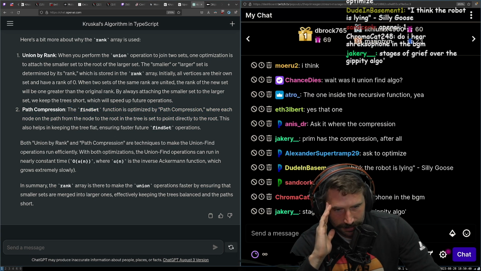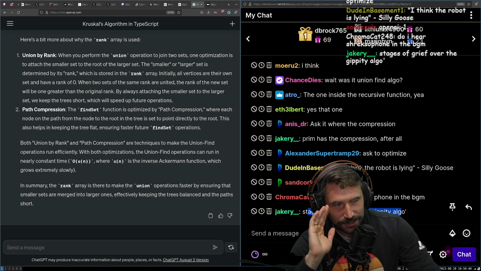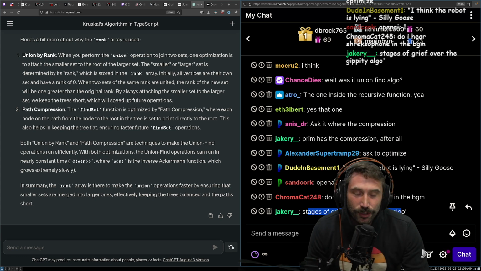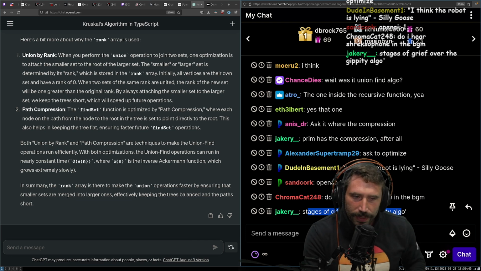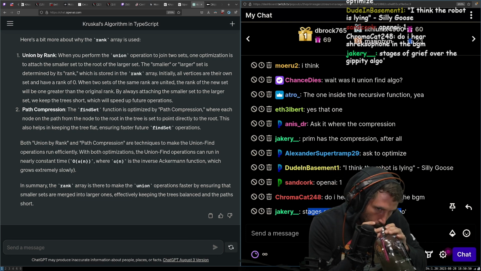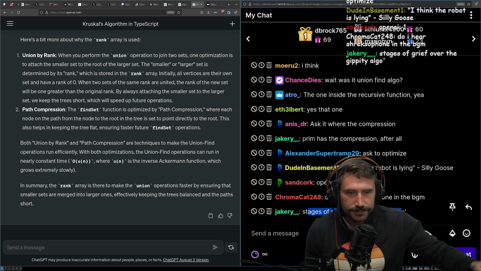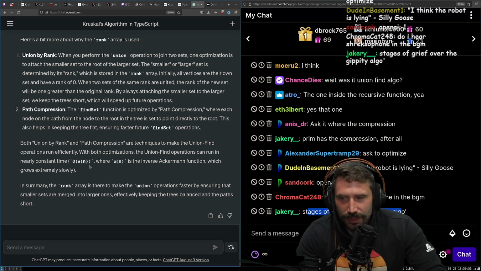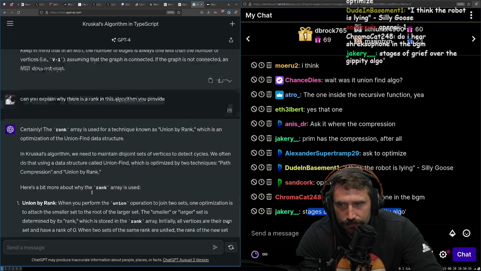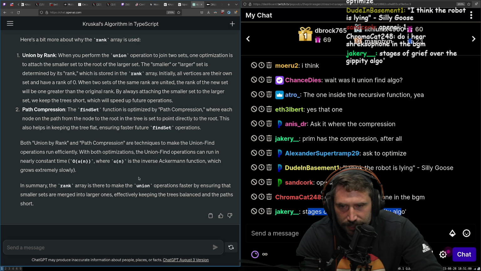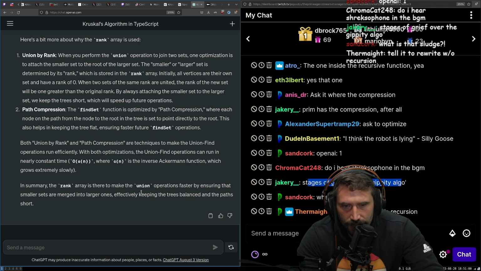OpenAI 1. I know, stages of grief over the ChatGPT algo. I know, I should trust the algorithm. Generally, algorithms are pretty safe to always bet on. Generally, you can always bet on an algorithm. Just because it's a well-defined problem. Generally, I should be able to do that. Okay, so amortization of this thing probably turns into like a 1.